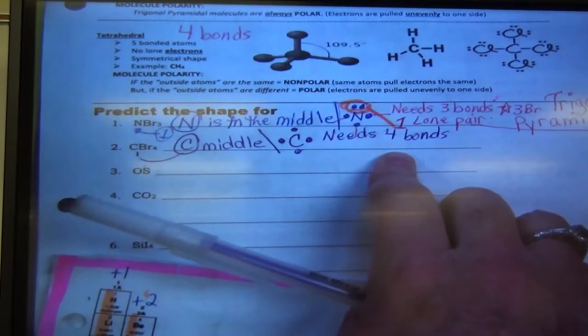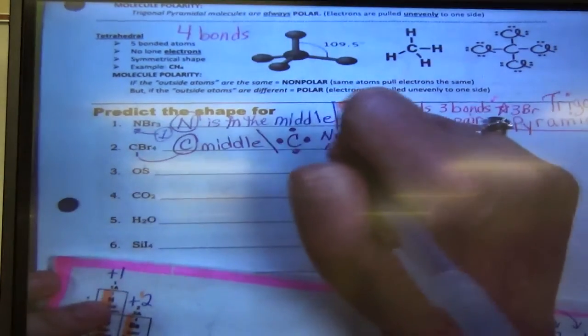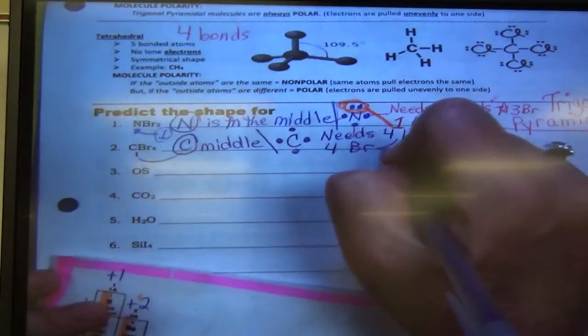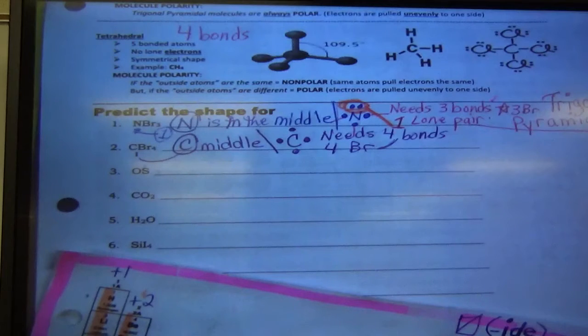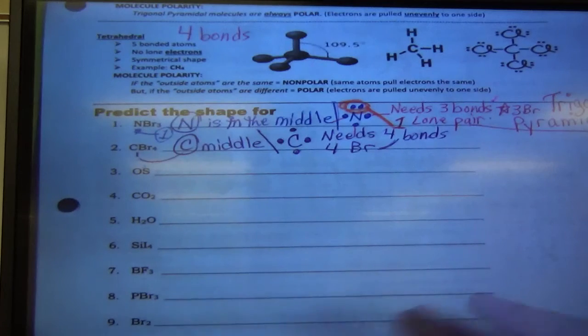All right. How many bromine are there to attach to carbon? 4. We have 4 bromine to attach. So perfect match, right? Okay, and again, I'm going to be silly. I'm going to pretend I don't know the answer. Let's go back to the beginning and look for 4 bonds.